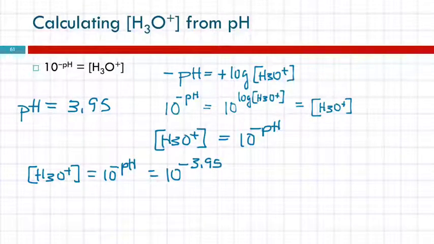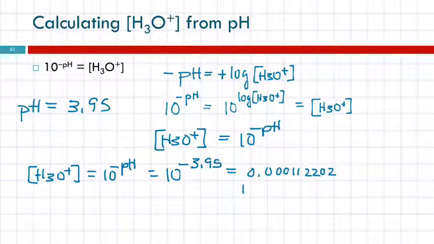On my TI-36X Pro, I do these problems in the forward direction. This calculator has natural log and log on the same button, and what you do is you press it twice to get the log. I'm doing 10 to the x. I press that button twice so that it gives me 10 to the little box, and then I put in minus 3.95, and I press equals. And what it displays is 0.000112202, which would be 1.1 times 10 to the minus 4. And the unit will be the molarity.